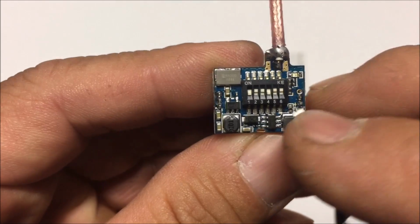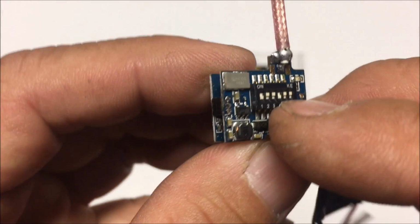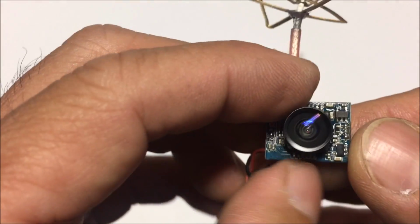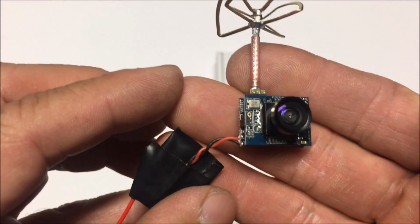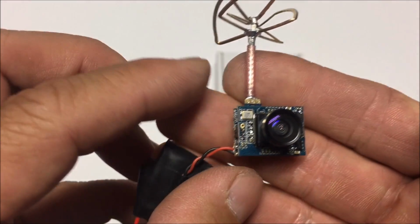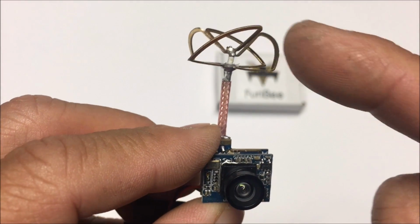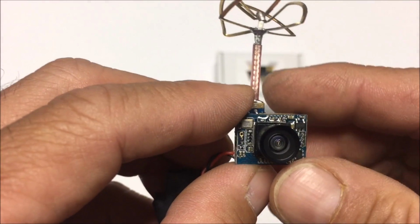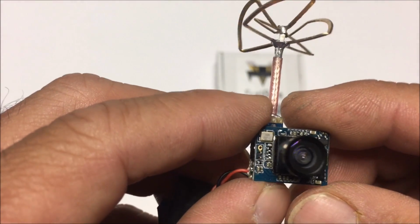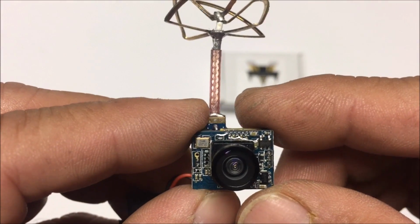And you can change the channels by moving the dip switches up and down, and it has a 250 meter distance, and it weighs in at just 4.8 grams, and it is only NTSC. It comes with a 4-lobe right-hand circular 3 dBi antenna, and the operating voltage is 2.9 to 5.5 volts.